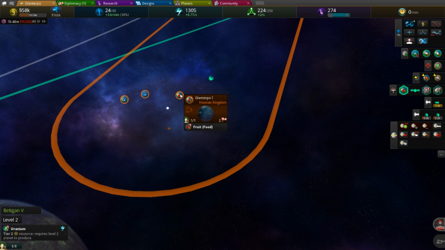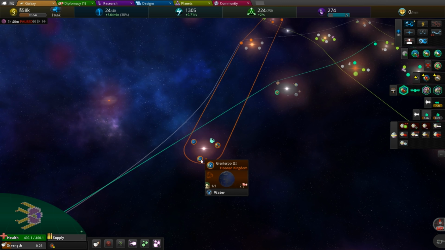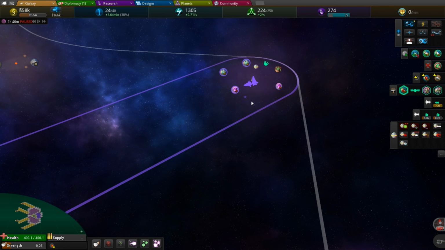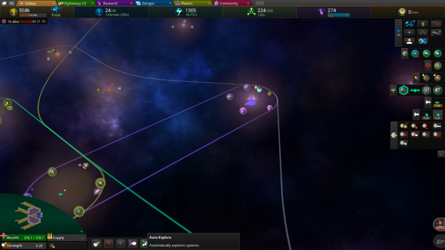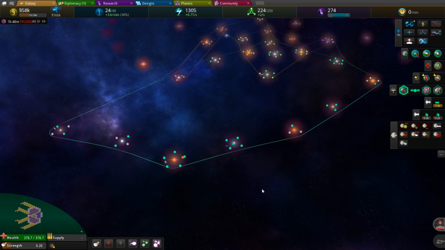Oh, right, so we've discovered that the Hunan Kingdom has already claimed this. Oh, there were two water resources. Oh, and over here, the Free Oko have claimed the system. Maybe I should have been quicker with my expansion. Oh well. Let's allow the game to progress.